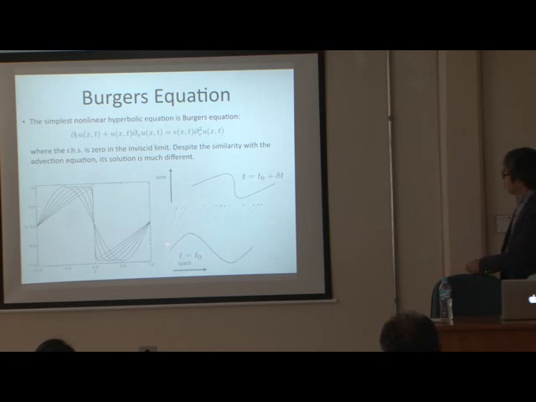Initially we set up a simple sinusoidal wave propagation, but the characteristic speed differs from point to point because it depends on u. This changes the shape of the wave. Here is one simulation showing the time evolution of this system. We see the wave catching up, making a discontinuity. We call it a shock.